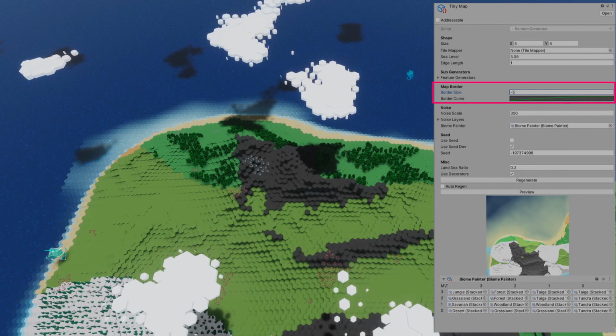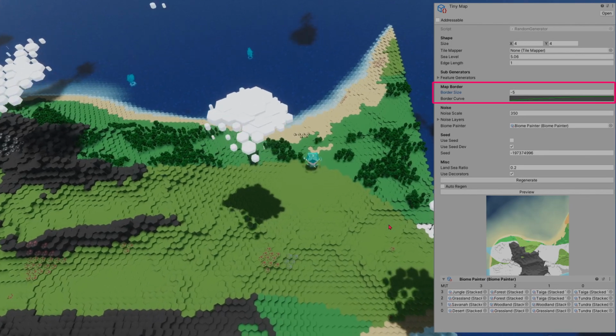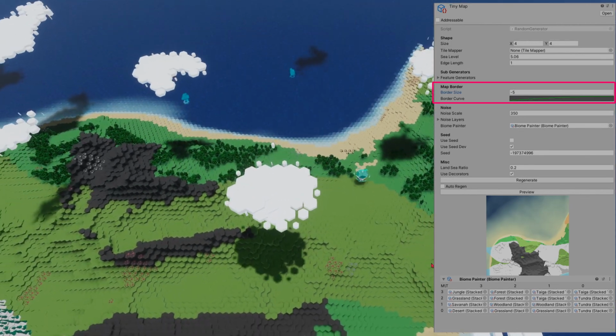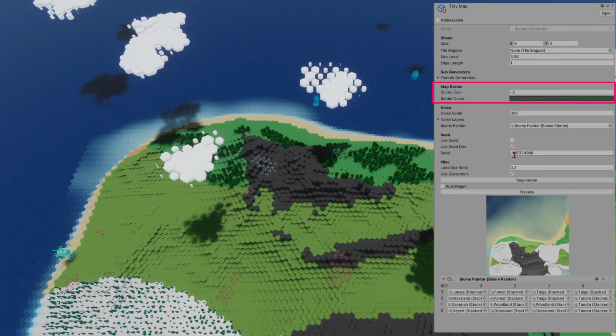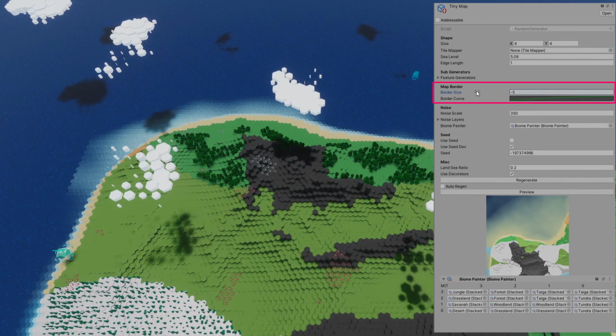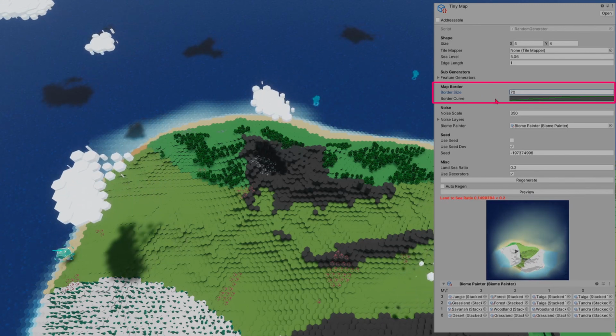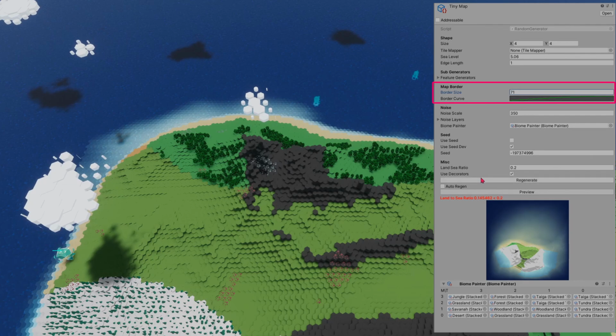The size determines the distance from the edges of the tiles that the border curve is applied. The border curve allows me to customize the shape of the land that gets modified by the border. The border does not simply cap the tile height to a specific value, rather it is a multiplier that forces the tiles downwards, allowing the details to be preserved.